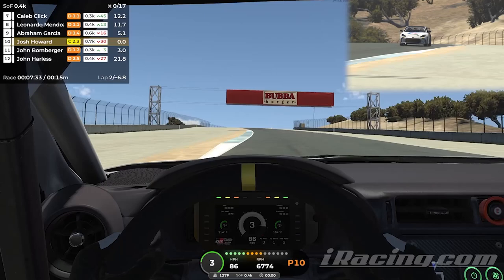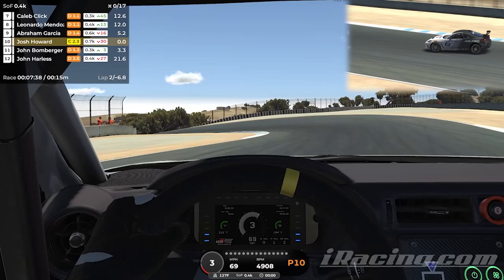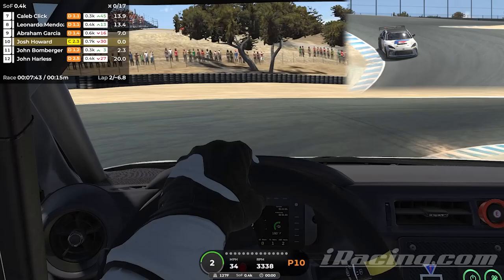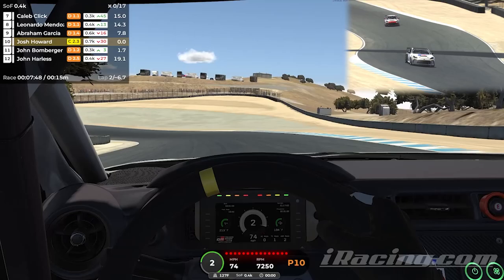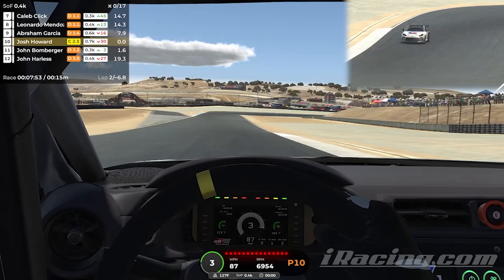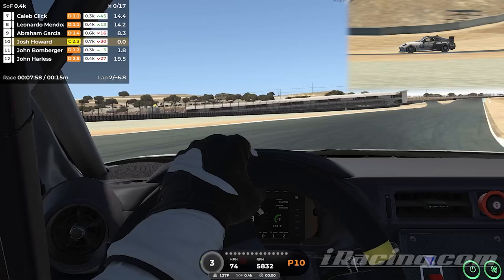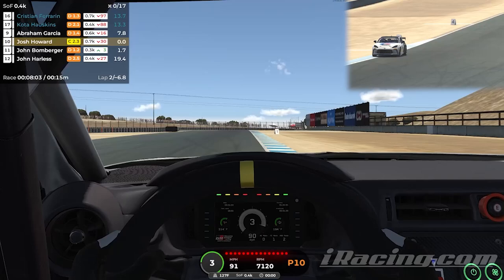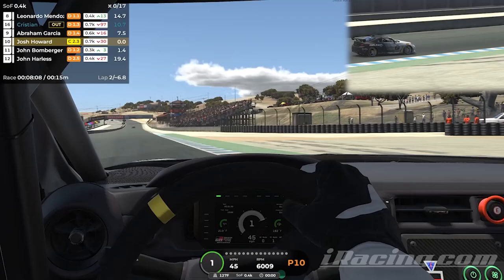But this is one of my favorite tracks — I do love Laguna Seca. I know this track pretty well, so that's actually why I chose to do this here. Oh gosh, don't get an off track. All right, save that one. And the good news is we did not get an off track, which is super, super important for us. We definitely don't want to be getting off tracks.